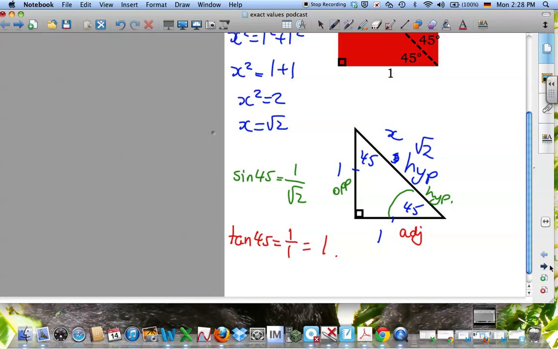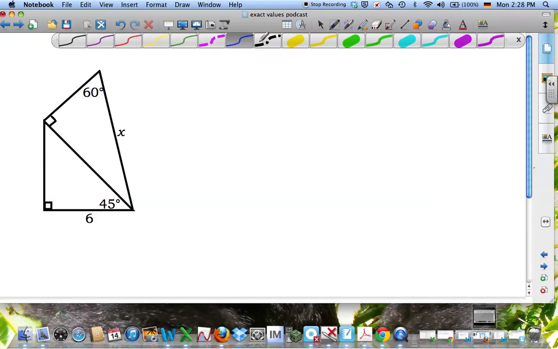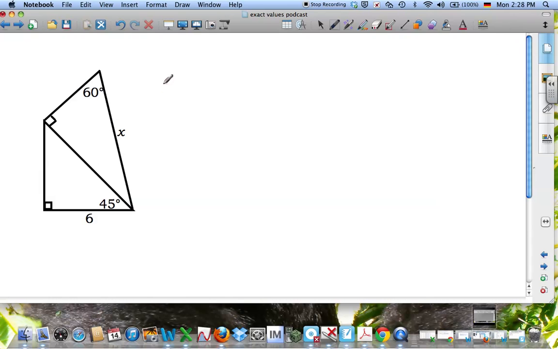Okay, shall we put this into a bit more of a practical situation? So here we've got two right angle triangles, and the eventual aim is to find x, but we're going to have to do a little bit more work before we can do that. Can't just do it in one step. So we might need to find some other information before we find x. What do you suggest we do next, Miss Hughes?